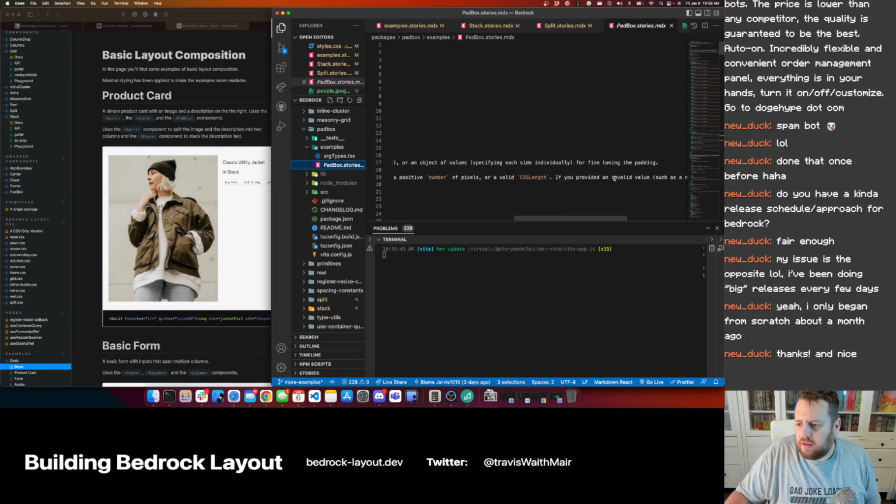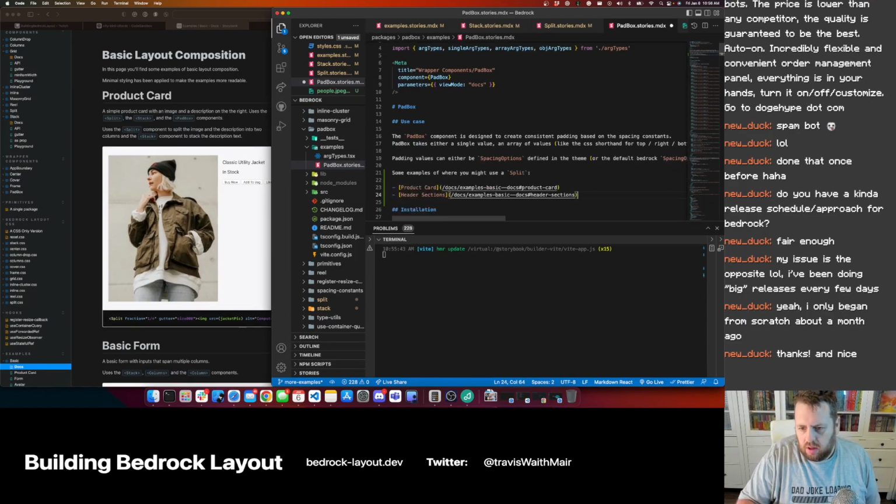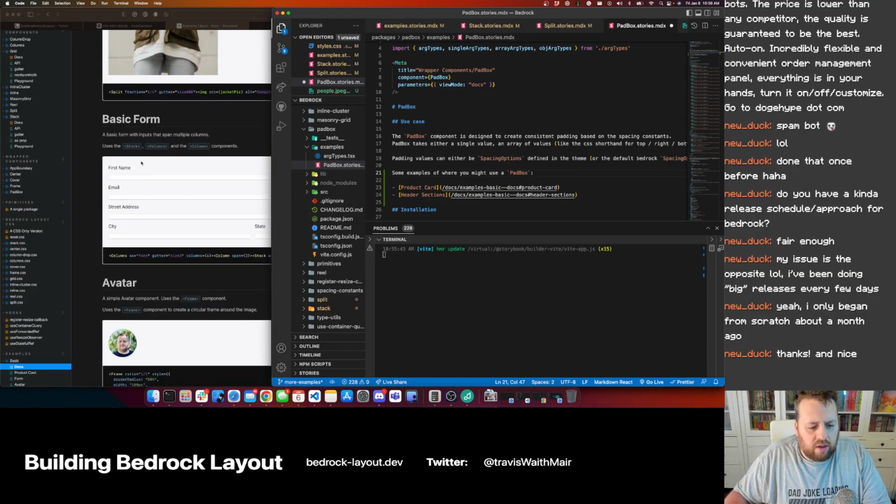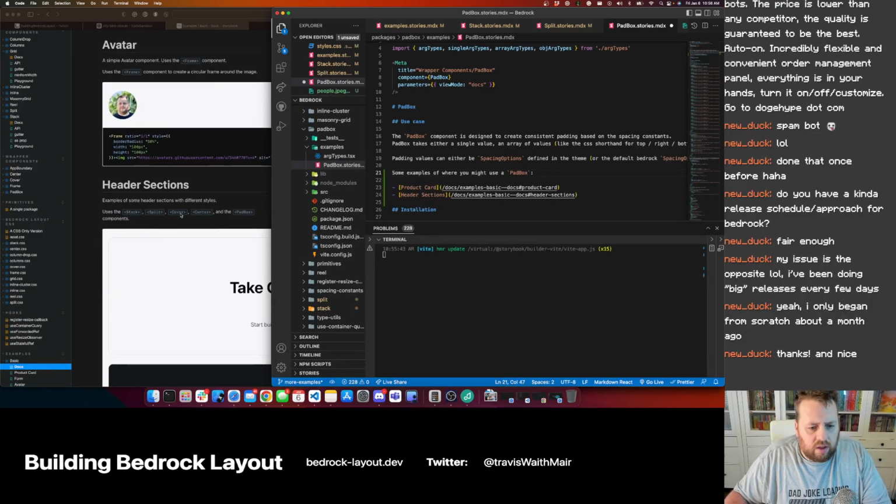Use case. Okay. It's using the product card and the header sections. Okay.